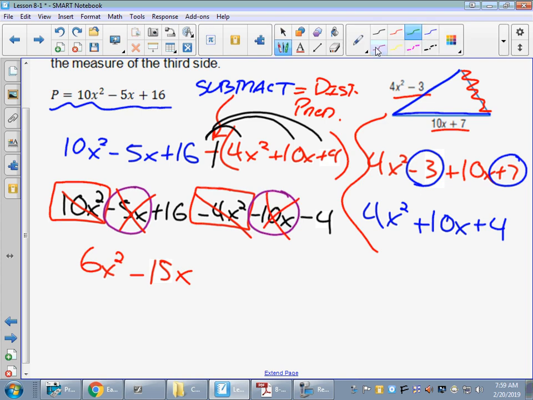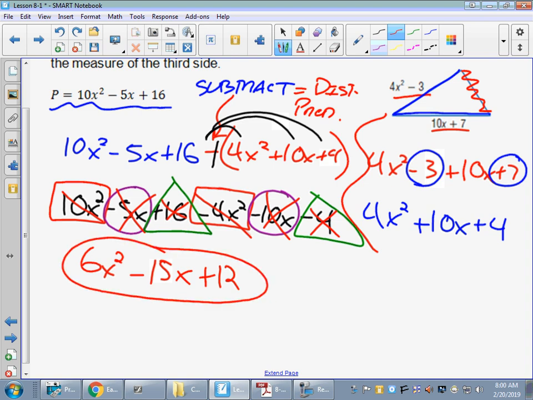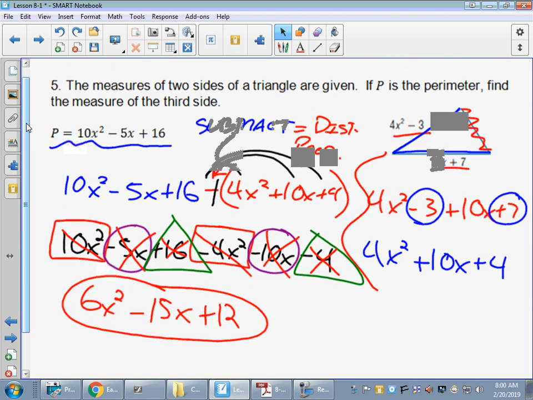And the last thing is I can combine this positive 16 and this negative 4 because they're two constants. They have the same degree. So 16 minus 4 gives me a plus 12. And I did that. I've taken care of all the terms. I've combined them all, and I have it in descending order, my degrees of 2, 1, and 0 here. So I'm in good shape. That's my final answer. Okay? So a little bit to that problem, but if you're adding and subtracting polynomials, you're in good shape. Just remember, the biggest thing is when subtracting, you have to distribute that negative 1 through.